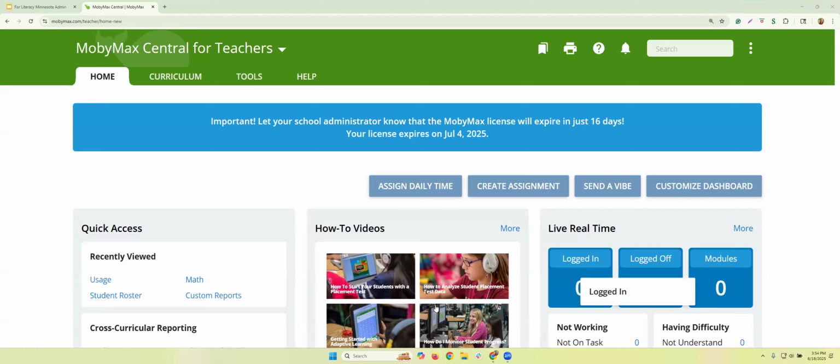After July 5th, for students that are registered but not assigned a license, are we able to see if they've logged in and done any work? So you will not have access to that same data. I apologize. I don't know if you'll be able to see if they logged in. I think you can still see when they last signed in, but they will still be able to use their student accounts. You will just not have access to the same data, and you can't assign anything new to them, like skills, assessments, things like that. So they're still able to log into their account, click on some different modules, but you won't have access to that data.